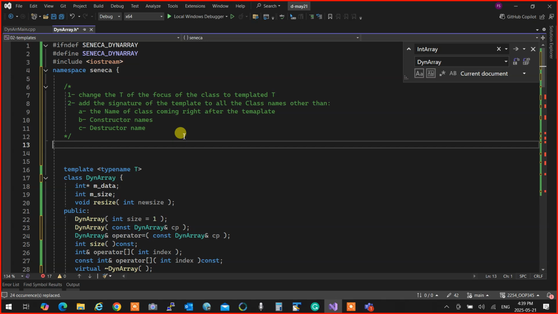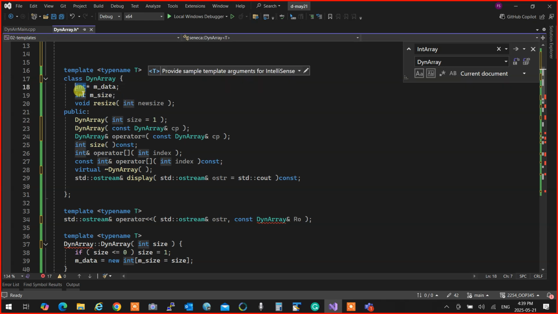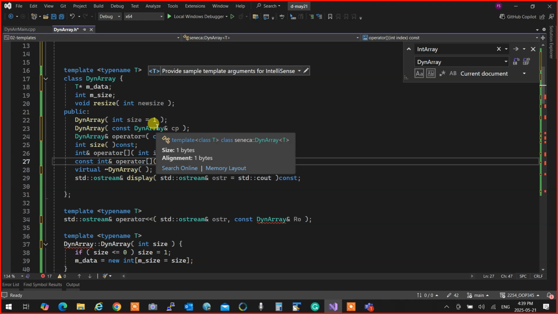If this dynamic array is now an array of integers, when it wants to be T, it should be an array of T's, right? Therefore, the types that are related to the type of the array should change. Let's take a look. So this int should be T. There is no question about it. Size is size. 5 trucks, 5 integers, 5 doubles, 5 is 5, size is size. It doesn't change. Same thing over here. Same thing over here.